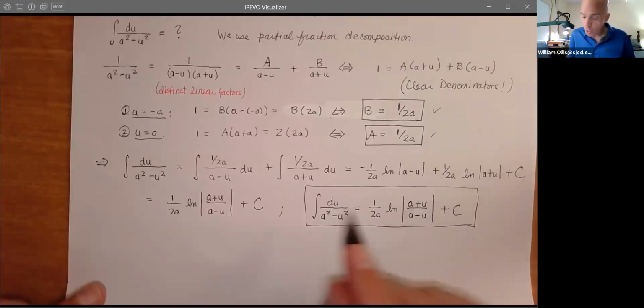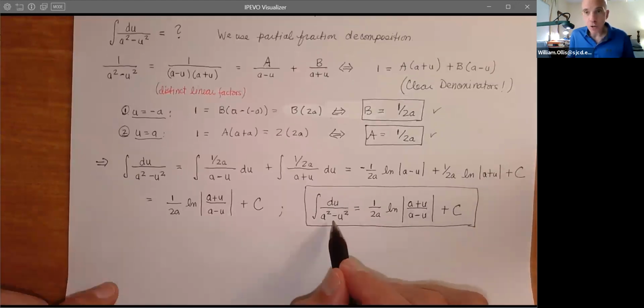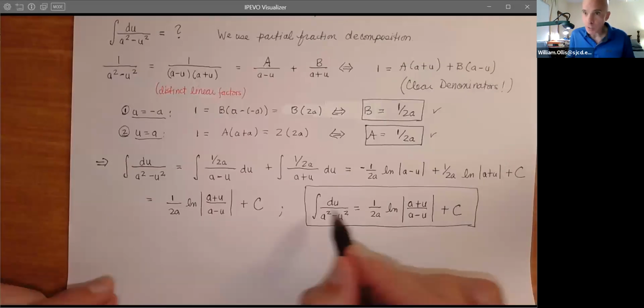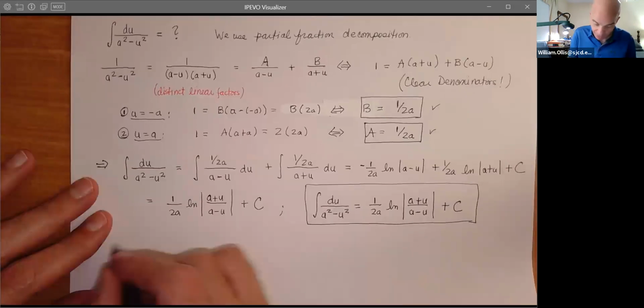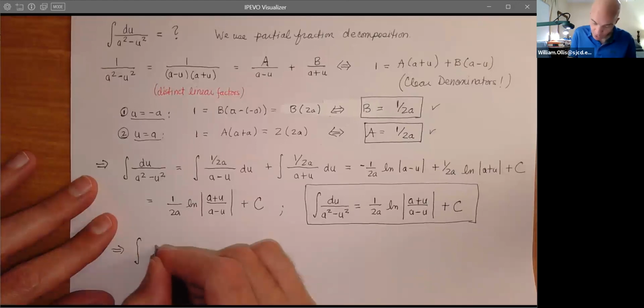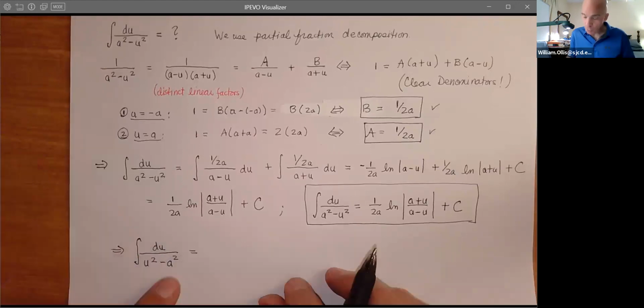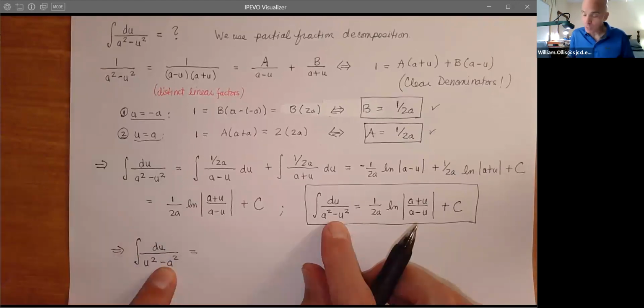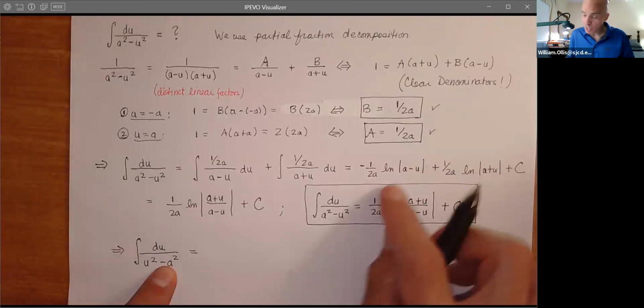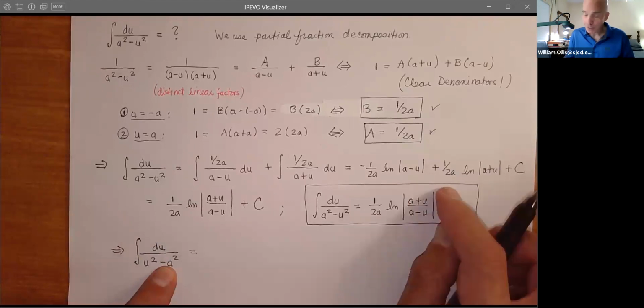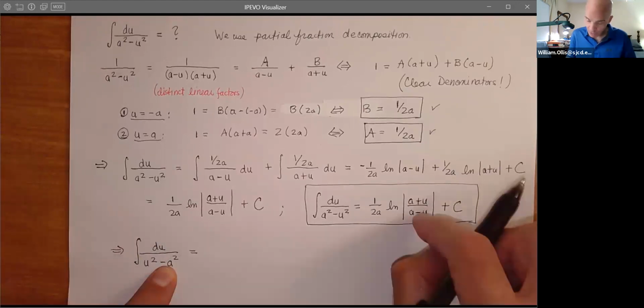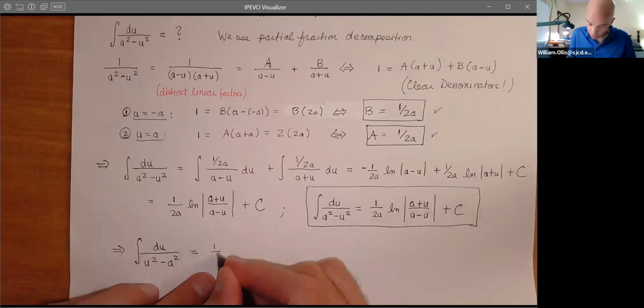But now, of course, what if we had the integral of u squared minus a squared? That would just be the additive inverse of this. So this implies that the integral, and sometimes these aren't even written separately in the integral table because they assume you would know this, but let's just go ahead and write it down anyway. This integral is just the additive inverse of this, so we have the minus, and so we can run it upstairs with the power rule and flip the fraction. So this gives us another one for free.